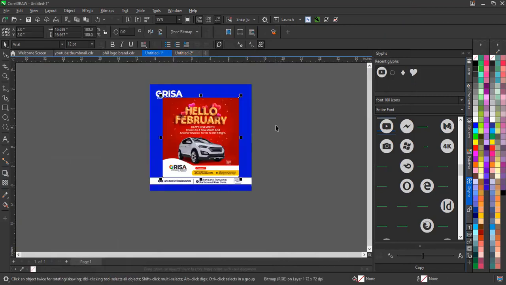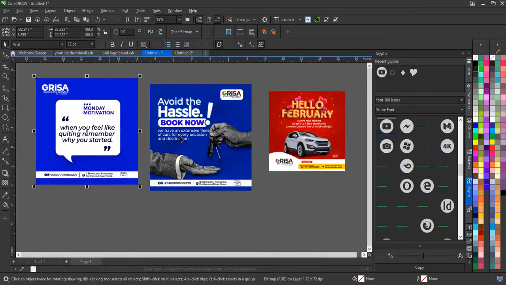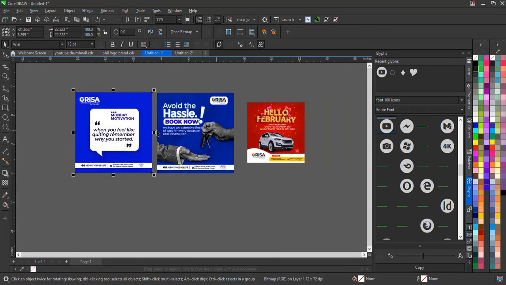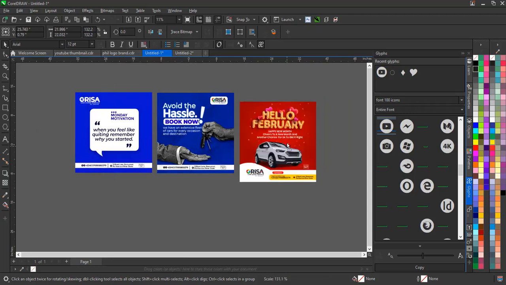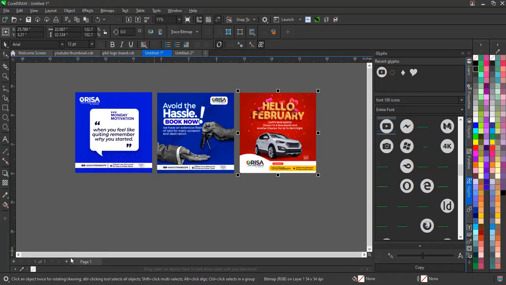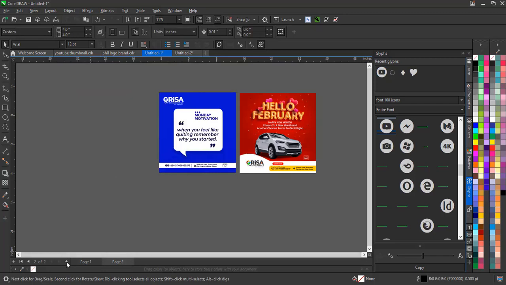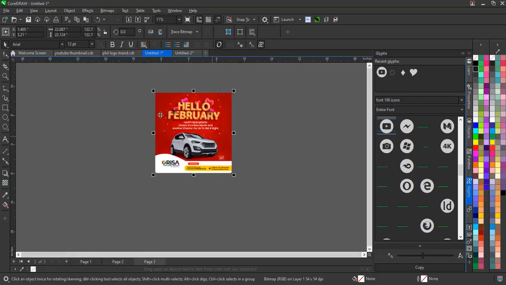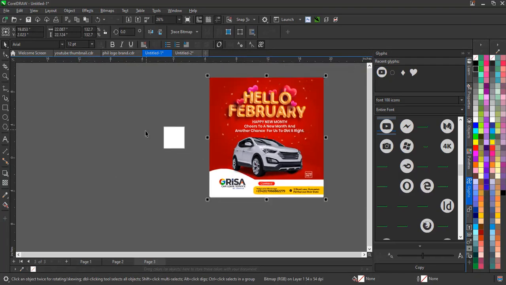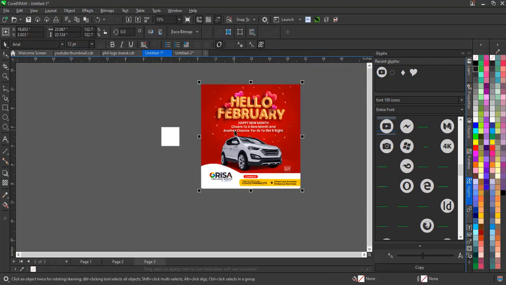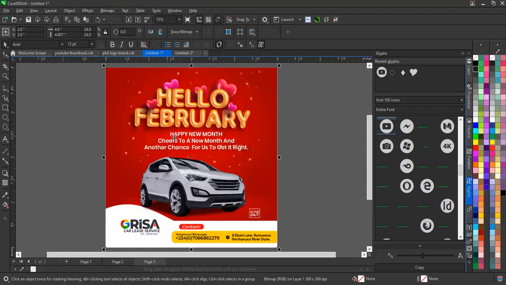Same thing, I have some jobs here which I have done. Now if you want to export these files, always make sure that you put them on different pages. To create pages, come over to this plus over here and click on it. You can see we have another page over here. Come over again, and you can see you have pages again. The reason why this template over here is small is that I'm using 4 by 4 inches, but the size here is 22 by 22, so I had to reduce it to 4 by 4 inches to fit, which is this, as you can see.